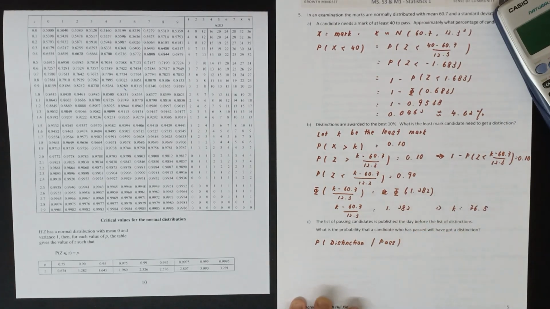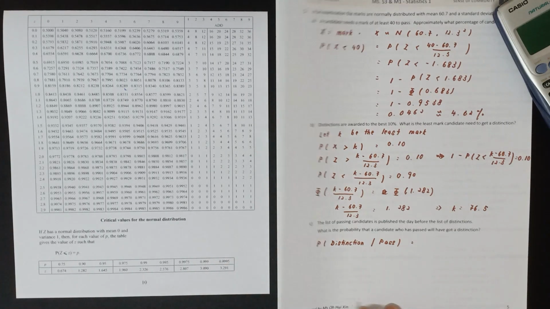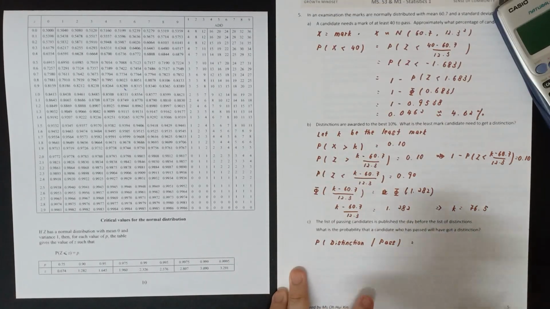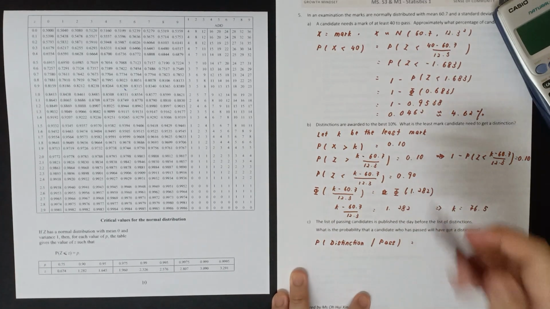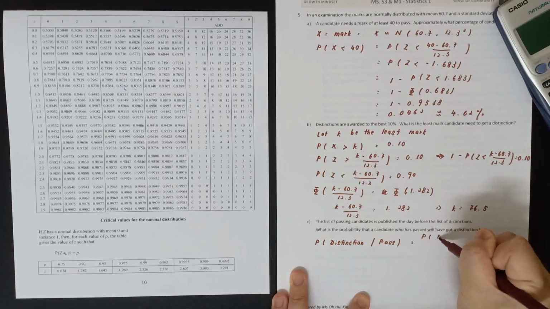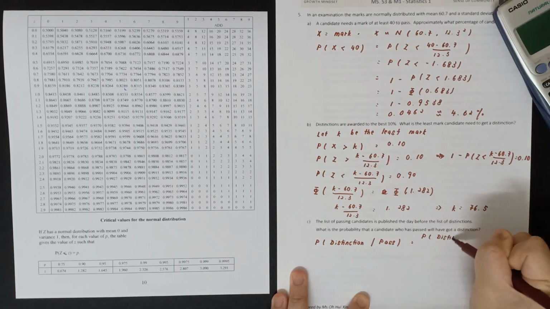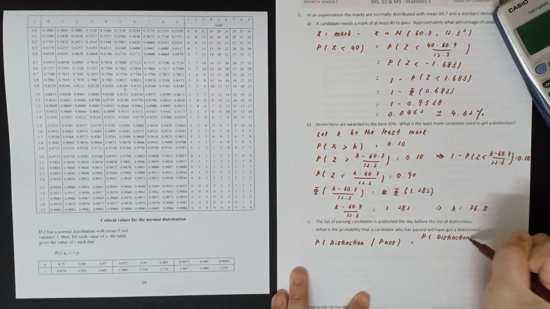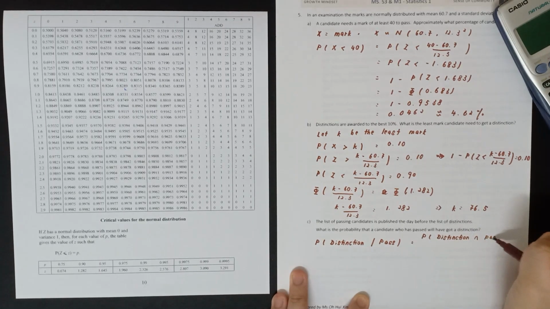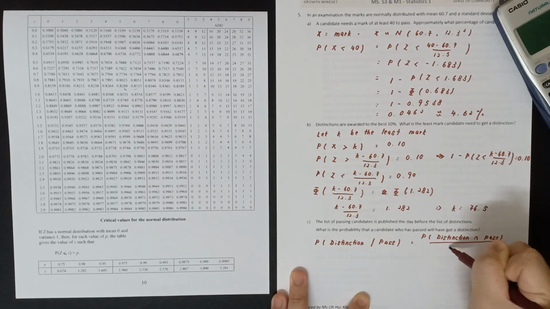Okay, if you try to memorize the formula, then you know that you want to find distinction intersect pass, and so on. Then sometimes you confuse yourself about whether you want to multiply or what. But you just try to imagine it like this. When you try to draw the Venn diagram, is this going to be an independent one? So my question is, every time, let's say I try to write this down. So you have this. Okay, this is the formula that you might memorize.